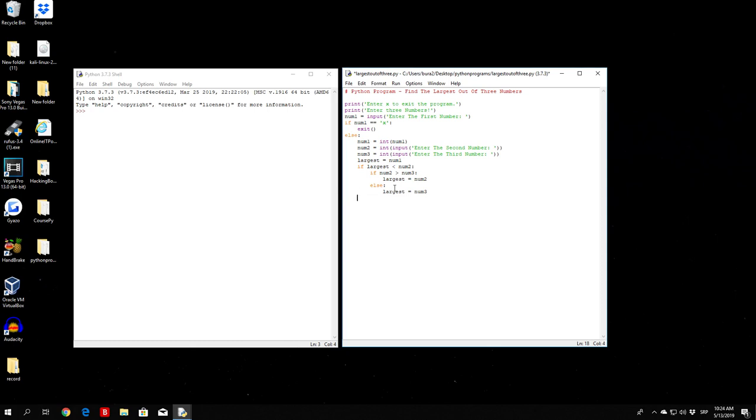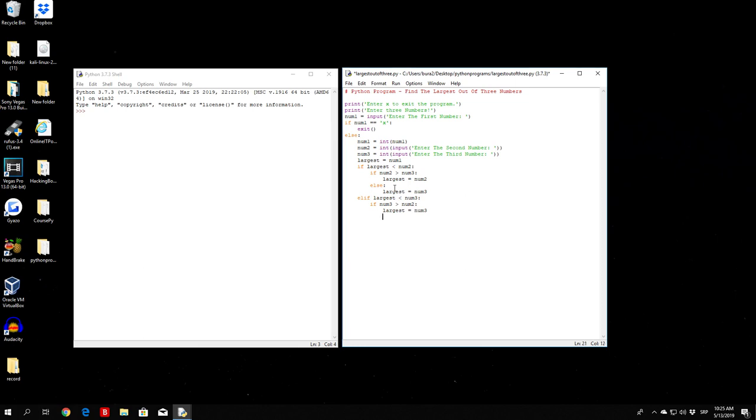Then right here, we can just code else if largest, which is still number 1, is smaller than the actual num3. Oops, not number 3, but num3. And then we're going to perform a check. So else if number 1 is smaller than number 3, then we're going to perform if num3 is bigger than number 2. This is once again an if statement inside an else if statement. If this is fulfilled, that means that the largest number is going to be number 3. So we are going to just set the largest to be equal to number 3, or num3, however you want to call it.